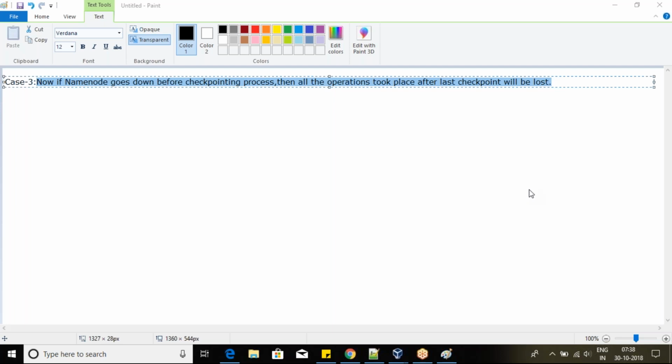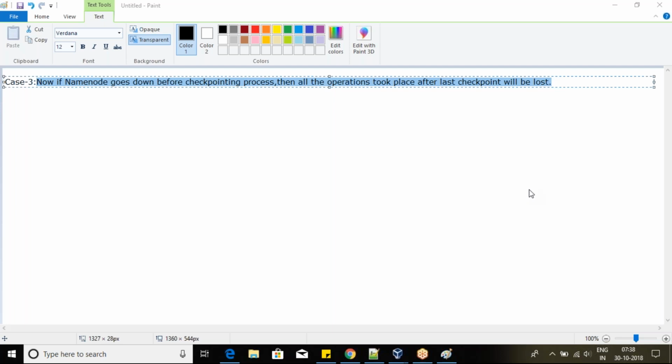Here, whenever you do a name node restart, the secondary name node will not come into the picture. The name node will do all the checkpointing process first. What is important about the secondary name node is, we have assumed 500 edit log files. Whenever you do a name node restart, these 500 edit log files need to be merged with the latest fs image file to produce a new fs image file. This process is done by the name node, so the name node is going to be busy and unable to serve a response to the client.